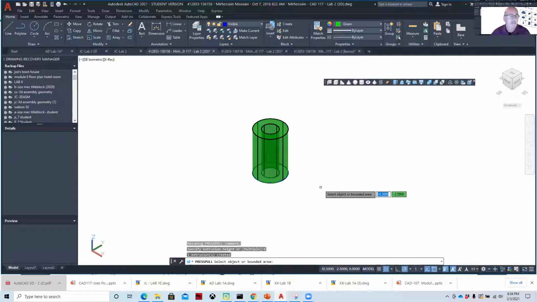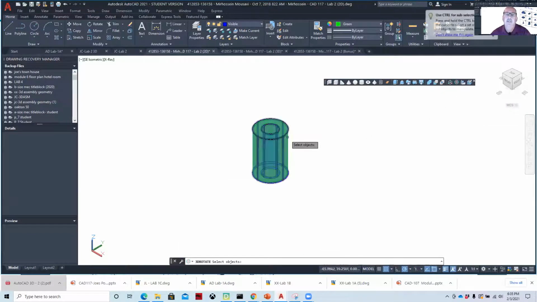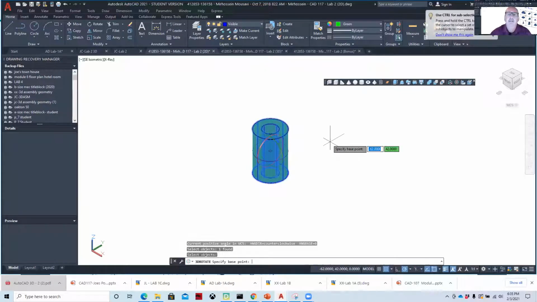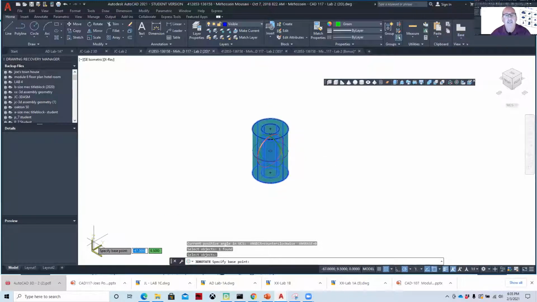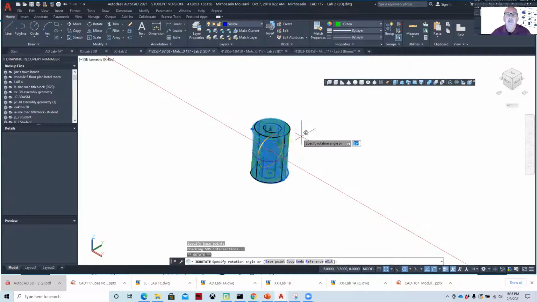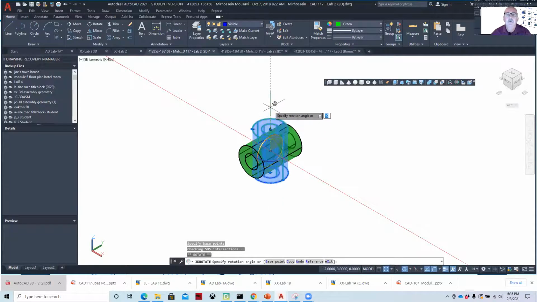Now, if I look at exercise 2, it's orientated differently. If you use the 3D rotate command, and it's right over here, you can select the object, hit enter, and then you'll get this gizmo, they call it. It's got your X, Y, and Z axis, which correspond in colors to the X, Y, and Z. You click on the axis you want to rotate around, and then you just move it.